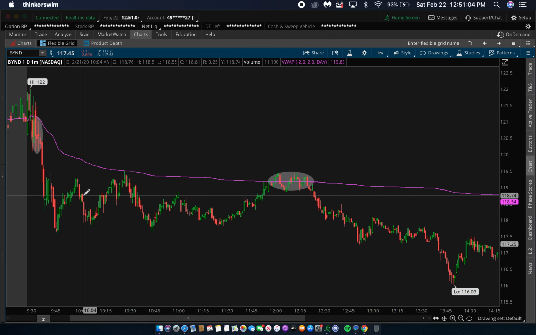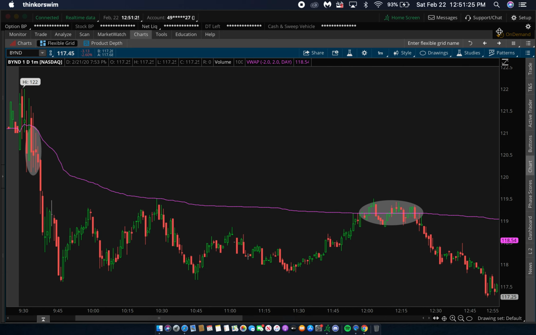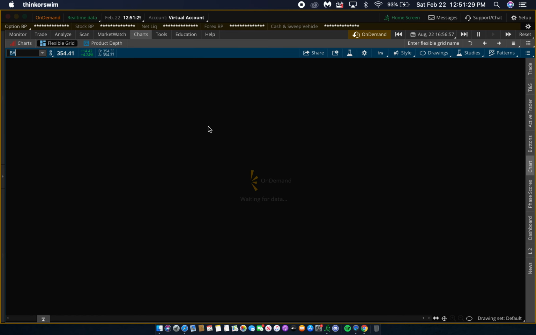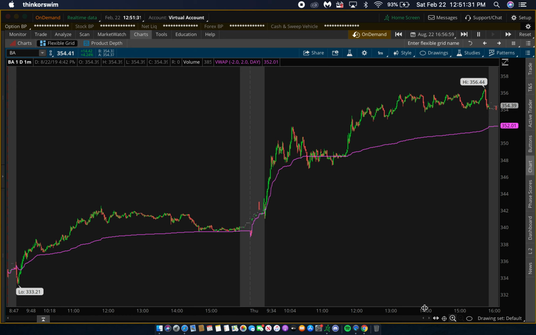But it's just a fair price, what traders think VWAP is. It's a fair trading price. So if we're below it, I'm bearish. If we're above it, I'm bullish. I look for these rejections and I look for bounces to buy puts or calls, depending on a bounce or a rejection. So let's go back to that Boeing trade, and this is why we use both these indicators in conjunction with each other.